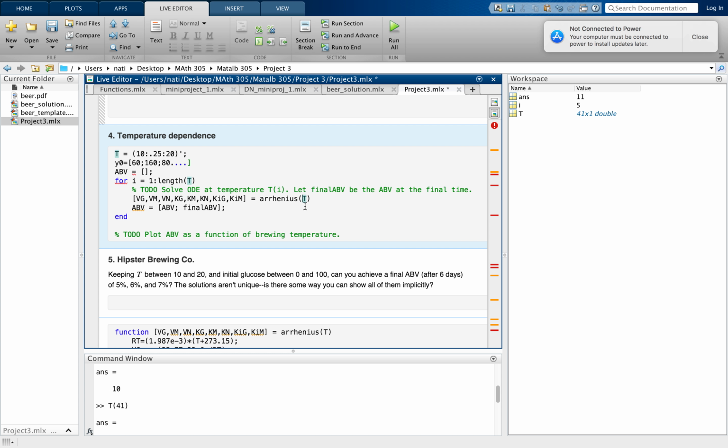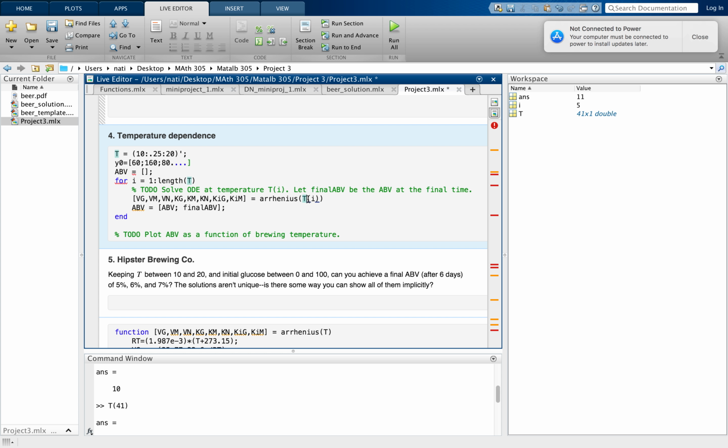Well, this is not correct, because if you do this, then t is a vector, and you're going to calculate a vector for each one of these. We're inside a loop, so we want to calculate this individually, one by one, so we just want one set of constants. Then every time you loop through it, you're going to update it with the new value of t and the new set of constants.